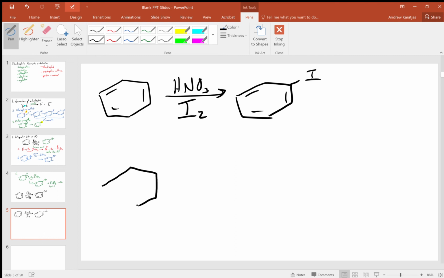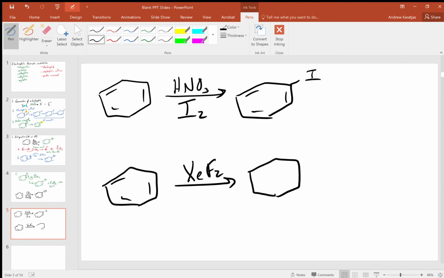And fluorine has a very unusual reagent. Yes, that is Xe for xenon, or xenon difluoride. The biggest problem with xenon difluoride is it's very expensive, but you can use that to directly attach a fluorine to an aromatic ring. Now for these two especially, later on in this chapter we will show some better methods, but you can use these if you need to directly iodinate or fluorinate your aromatic ring.